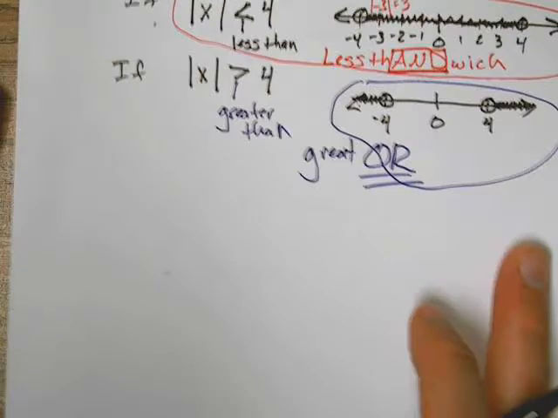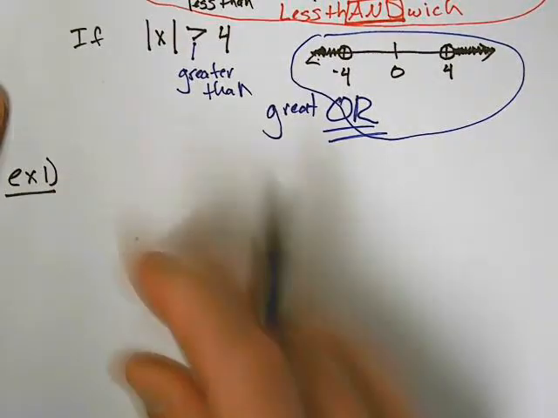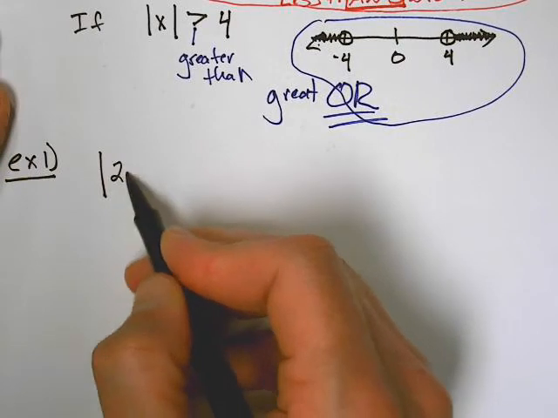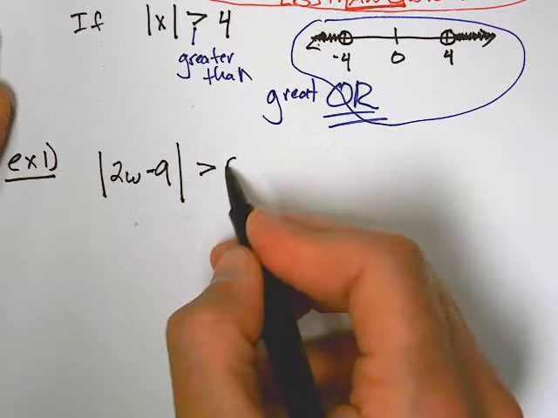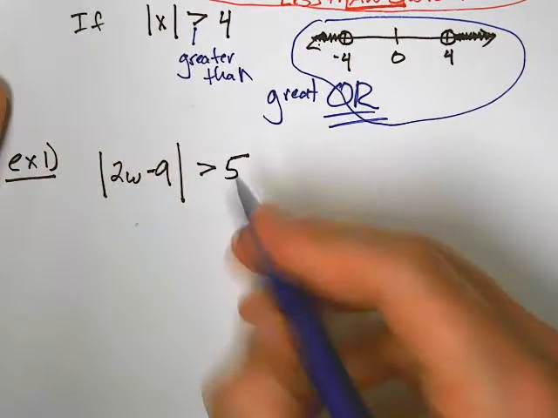Let me show you an example that Alex will throw at you. And I'm going to go right to the more sophisticated ones because I think you can handle following it along. Let's say I gave you the absolute value of 2w minus 9 is greater than 5. Now, I misspoke. Yeah, that's a greater than sign, but I'm thinking great-or than sign.